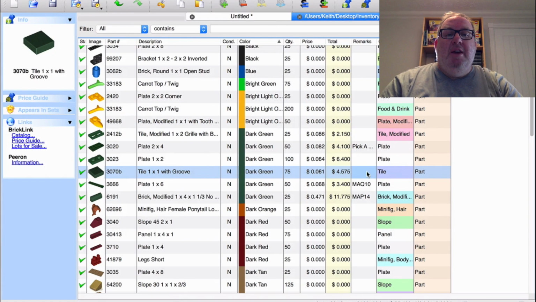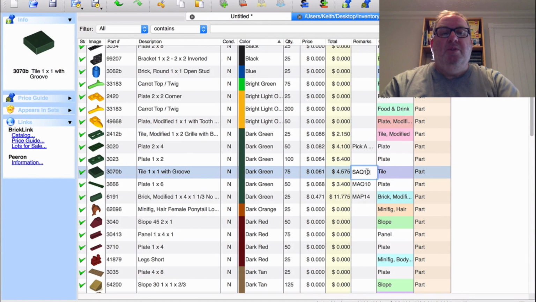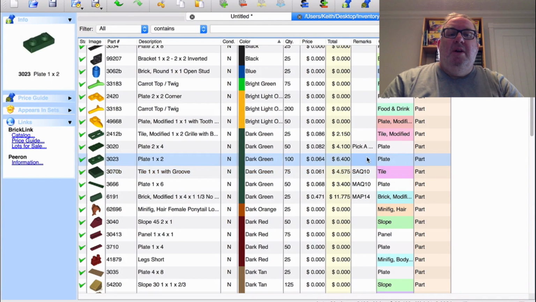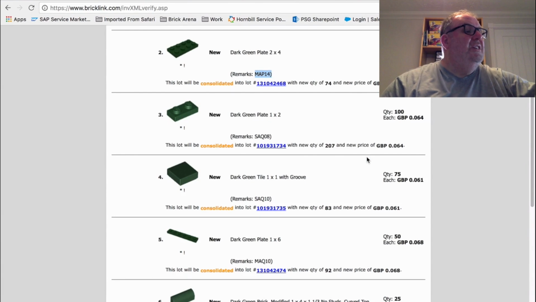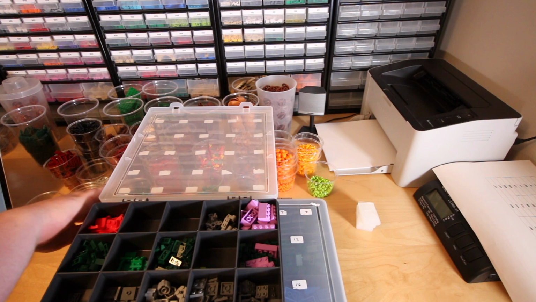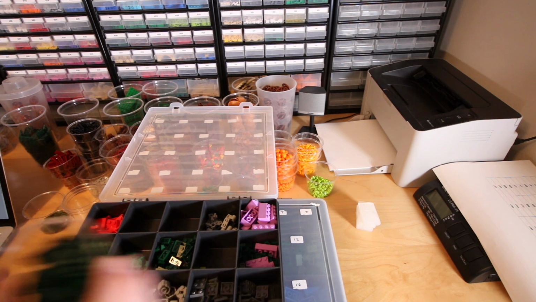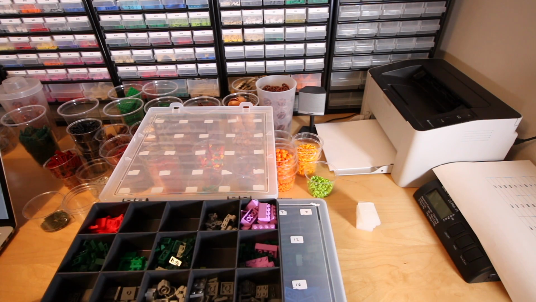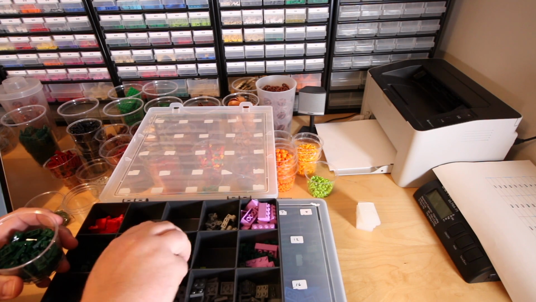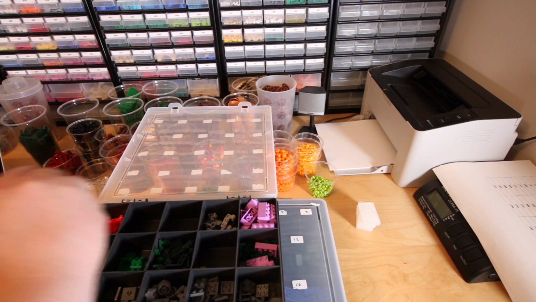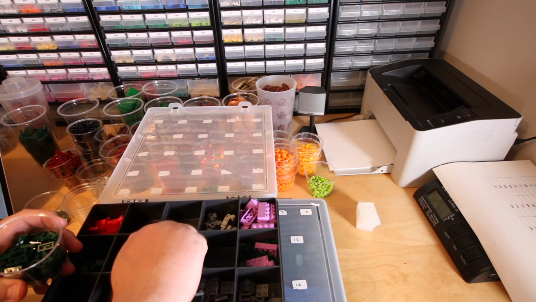So let me go back here and put in SAQ 10, and then SAQ 08. Well, there's no way those are going to fit all of these into that bin, so I'm going to have to remove those and put those into another location as well.